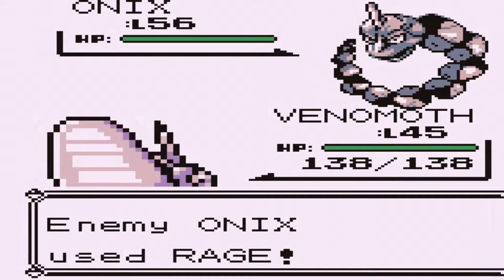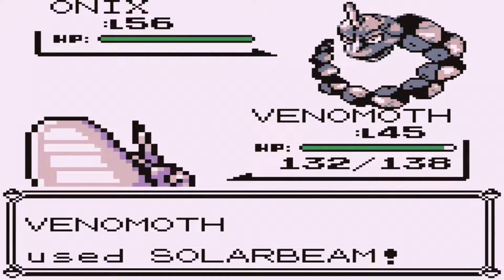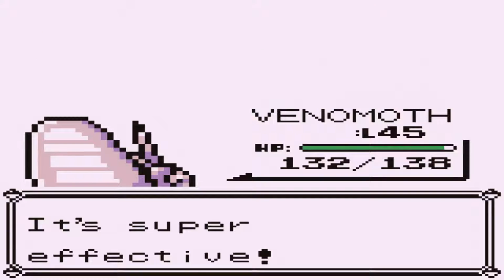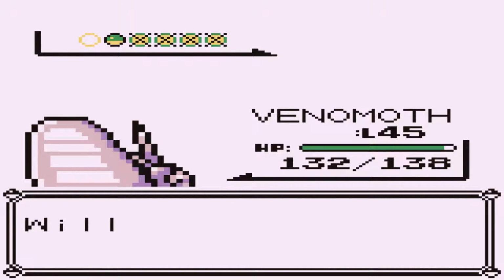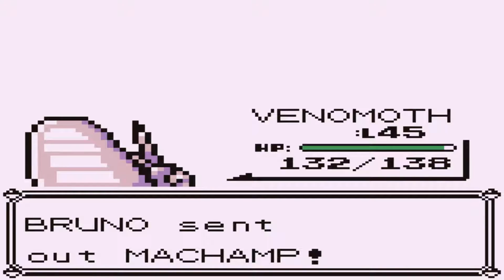Anyways, Onyx, level 56, Rock Throw, Rage, Slam, and Harden. Nice little Solar Beam, easy to take it out. And I don't know if he hit me with a Slam or a Rage. I don't think he hit me with a Rock Throw, because if he did, that should have been super effective on me, because that was part bug.